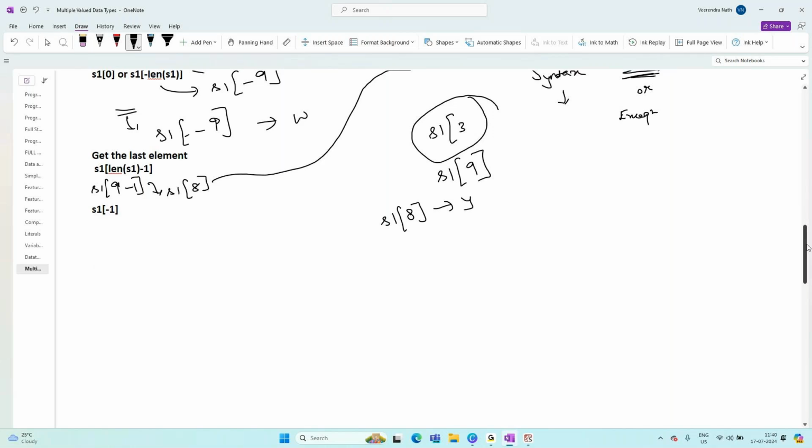Just now I did that only. That's a clear case of a logical error. Why? When I was thinking of the first element, what was I doing? I was saying len of s1 of minus 1. So actually it is giving me the last element. I expected the first element, but it gave me the last element. It is a logical error. The system understood the logic and gave the output, but the logic is wrong. Hope my point is clear.